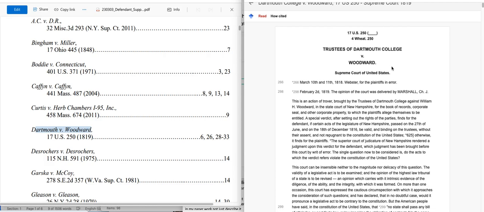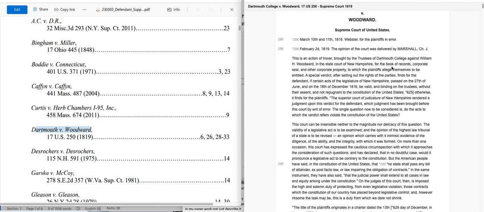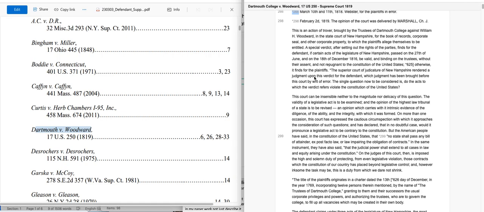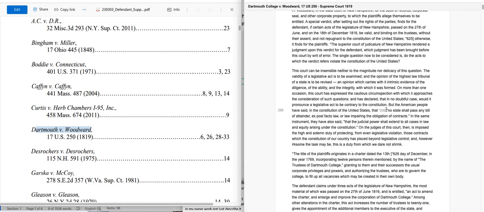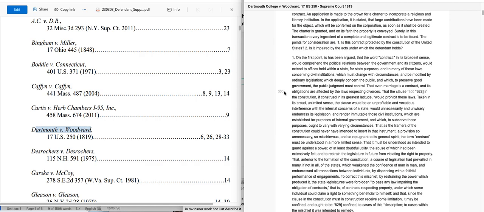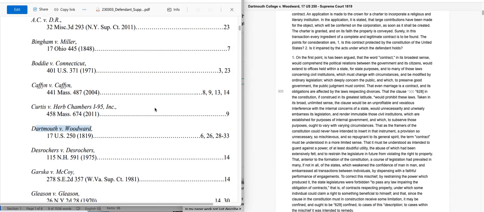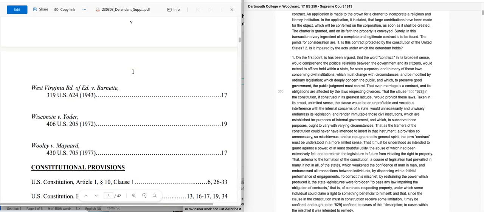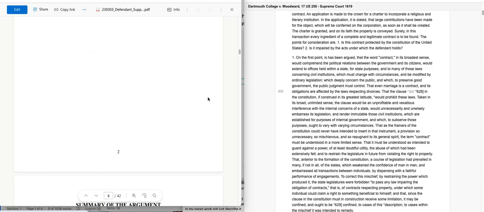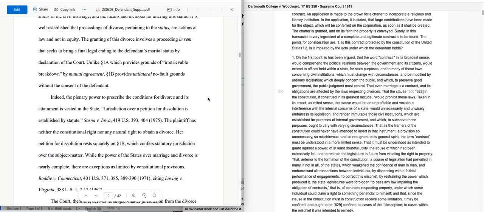Also, if you look through one of these things to find out what page number it was, I'm a little unfamiliar with this. I mean, this little 266 might be a page number in an original printed version. Like here, this little 299 might be the beginning of page 299 in the original print version, page 300. So in the body of the appellate brief, if we could find somewhere where he cites one of these things, actually this is too big, I'm going to make it a little smaller.